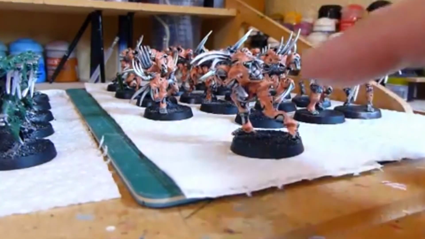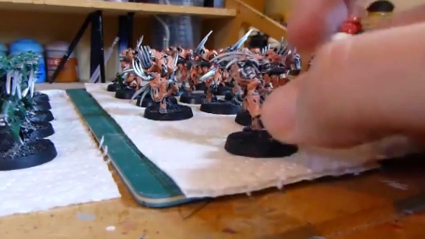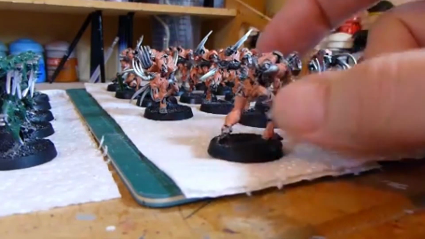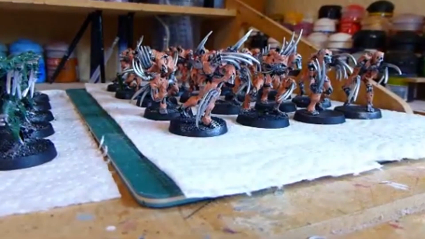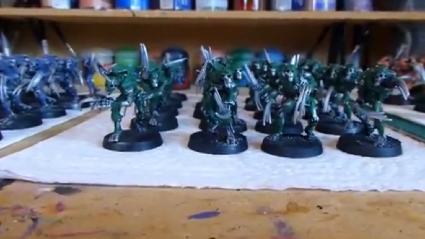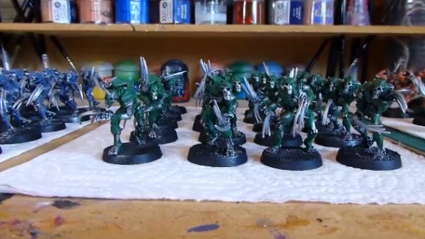Now there's not actually that much to do. The main thing is the spine area here at the back, maybe a few of the elbow joints and things like that. So I'm just going to finish up doing the metal work before I move on. In actual fact, before I do the blood, I'm going to do the eyes as well, because the blood is the messy bit at the end.